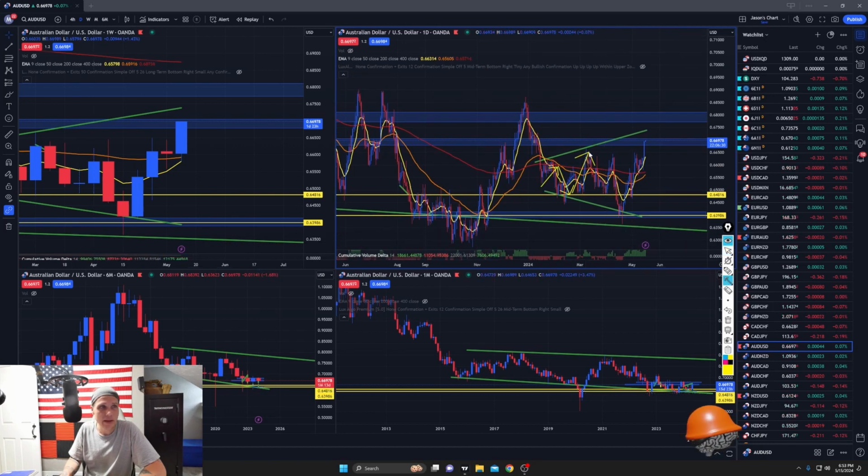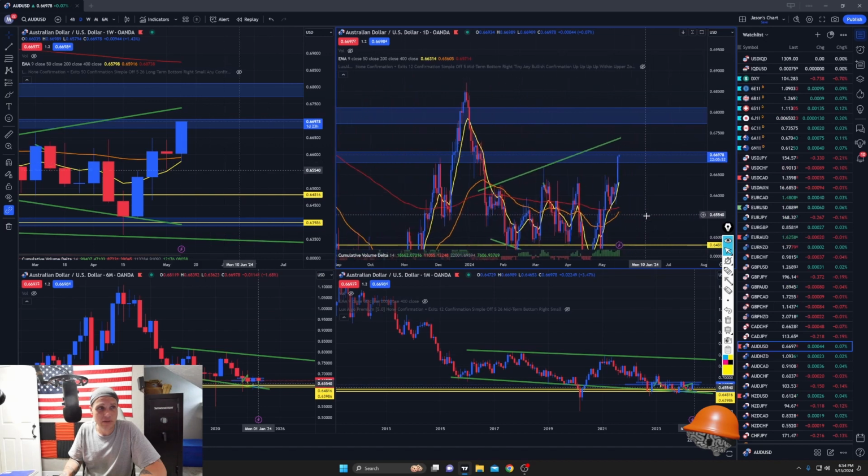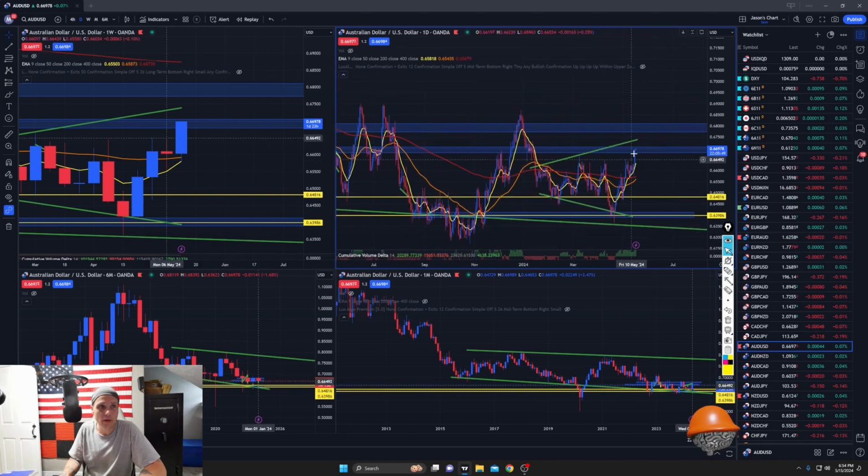Aussie is expanding. So I think we're going to come up and touch the trend line. We might even take out these little highs back here and then start to break down, which we have. I mean, if we do reverse up here, there's no guarantee that we reverse up here, but if we do, this looks good to hold it all the way down to break this low down here, which could be over a $3,000 trade, $3,500, something like that, or more if we add in on the way down.